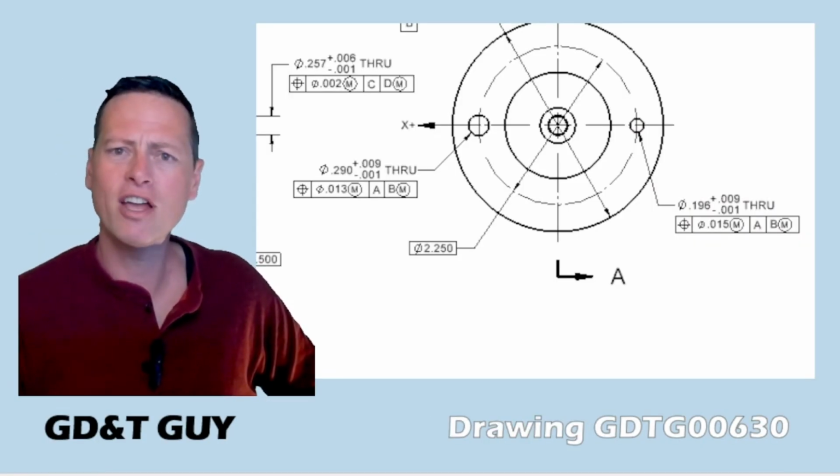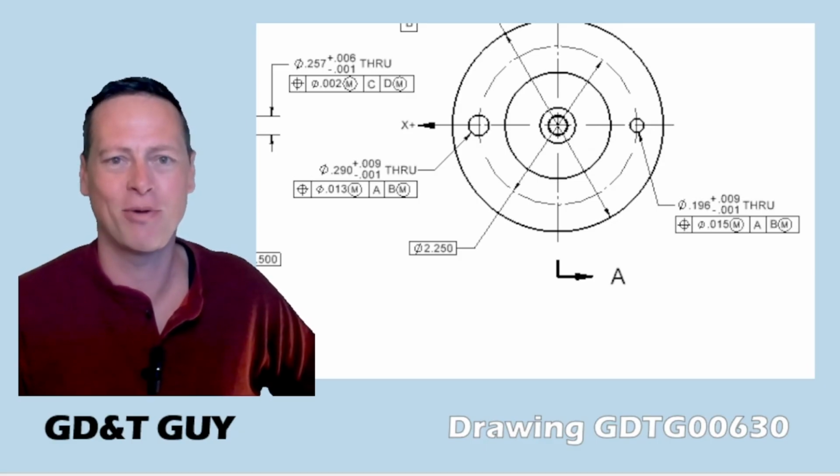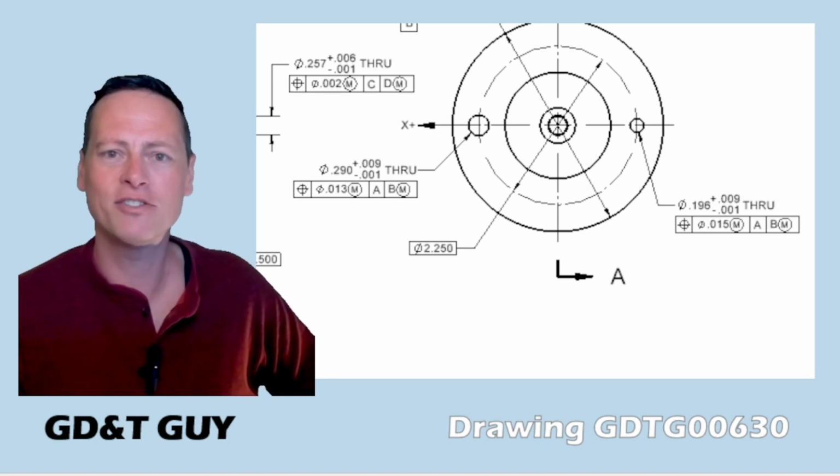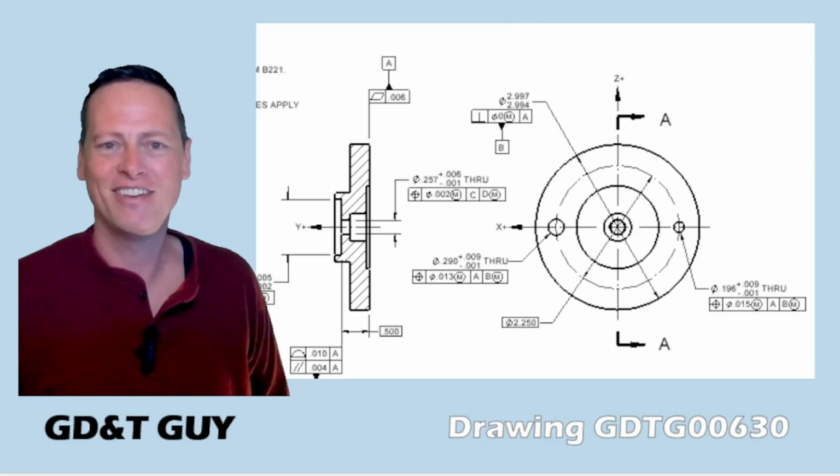So when we look at our drawing with the two different size holes, the question is whether we can treat these two holes as being the same pattern of features. Well, that's exactly what simultaneous requirements says. And these hole callouts meet all of the conditions for simultaneous requirements. Position tolerances, located with basic dimensions, and I include the center lines in that, and identical datum references. So now you see it, folks. A simultaneous requirement applied to features of an interface with a datum reference that provides fewer than 6 degrees of freedom.